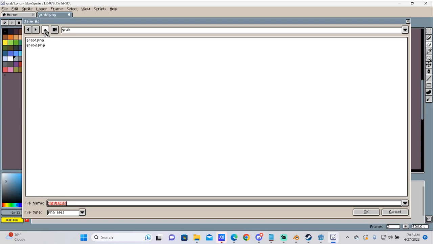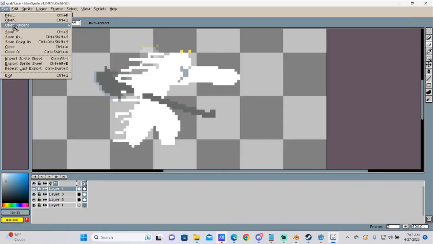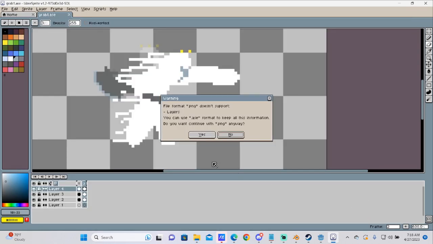Alright, now we're going to save this as an ASE, right? We'll make a new file here. Throw. So that'll keep all our layers, right? And then we're gonna save as again, as a PNG. Name it differently just so we don't confuse the two.